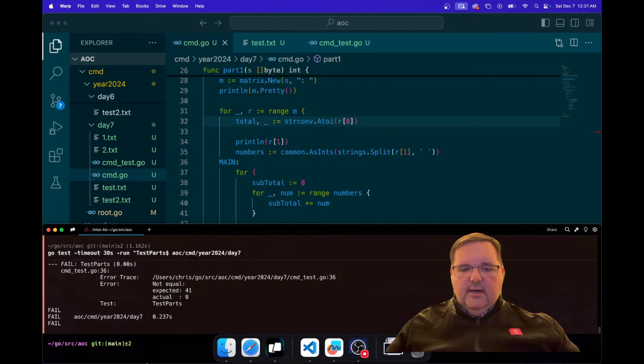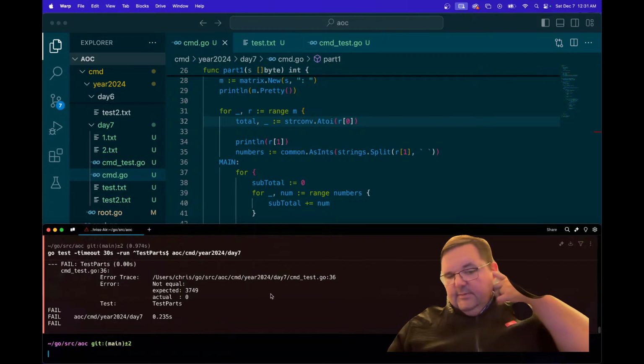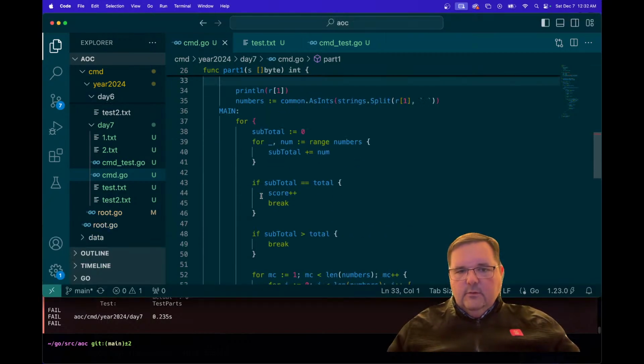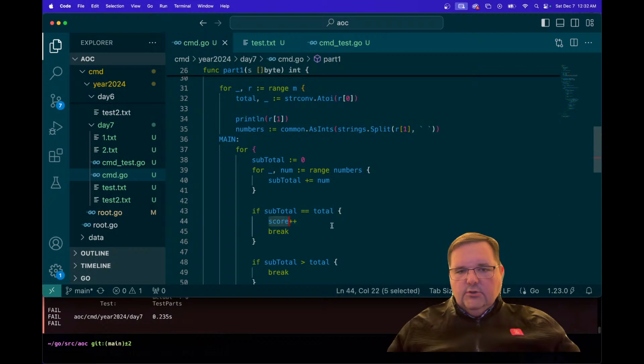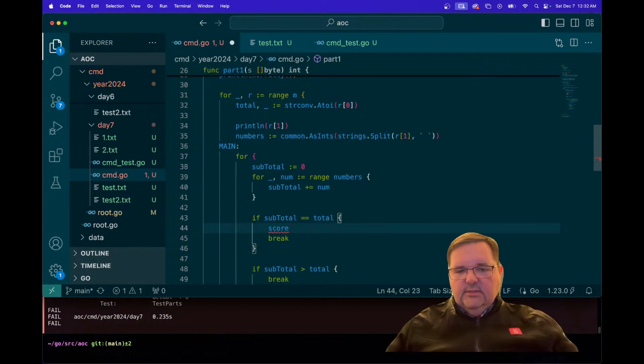Let's see what we got if we rerun that. Expected 49. And then our score should be plus equal our subtotal.